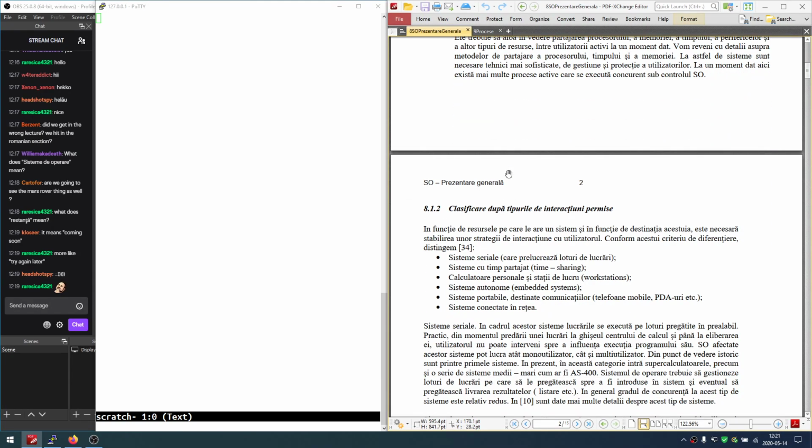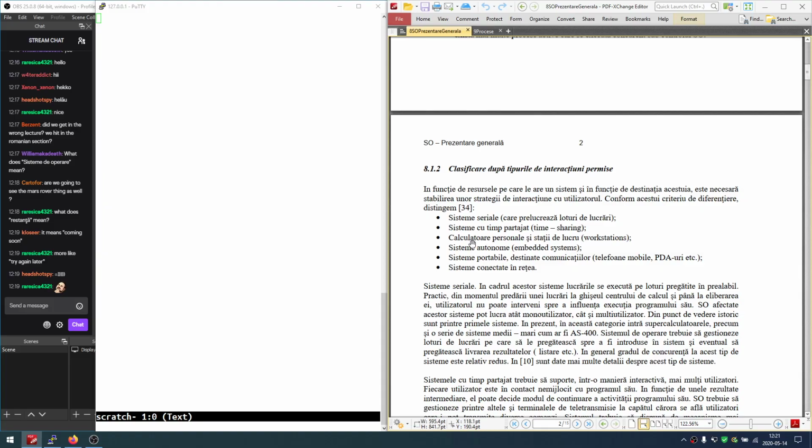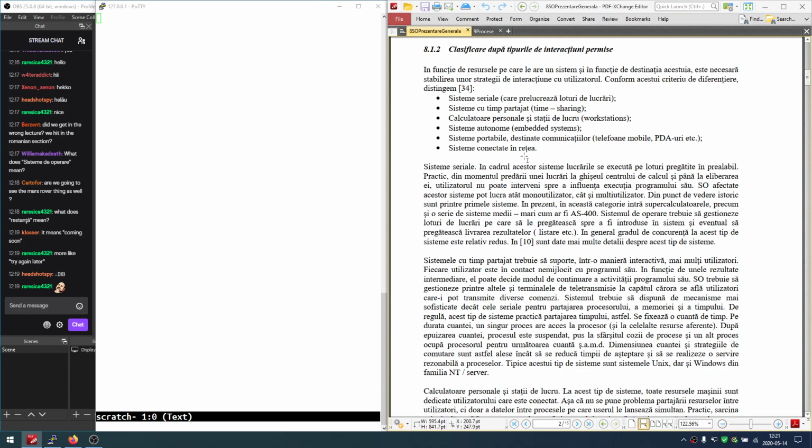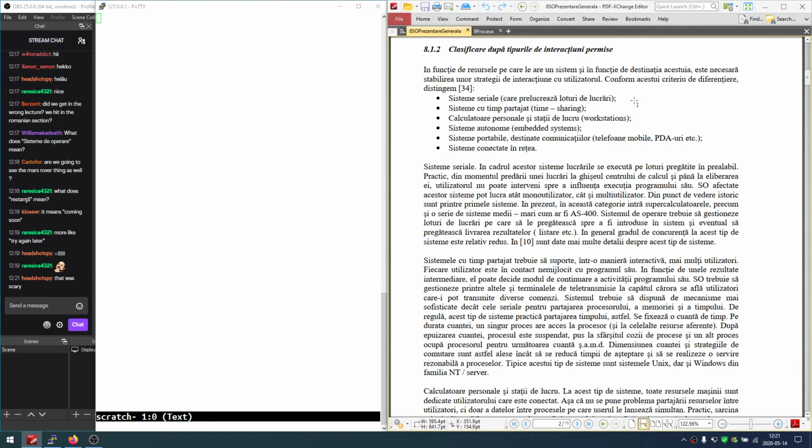If we look at them from the perspective of how you interact with them, pretty much all these categories, save for the last, apply to what we have today as Windows or Android or iOS. But the first one is a little different. It's not something that you see every day. This is the kind of system that you don't really log in and do things with. You pretty much submit a job, meaning a program, and the data, and then it gives you back the result. That's it.